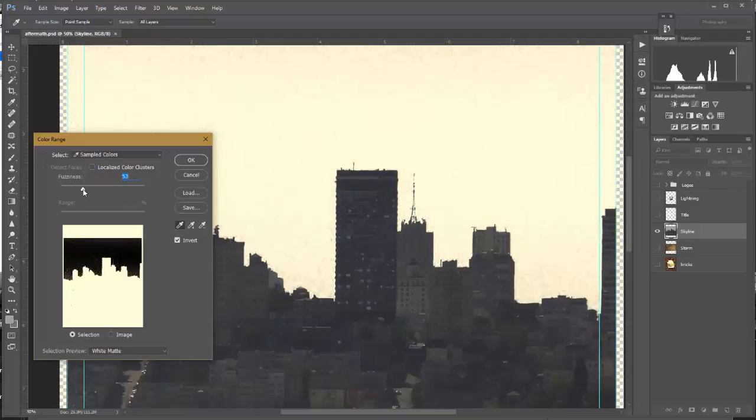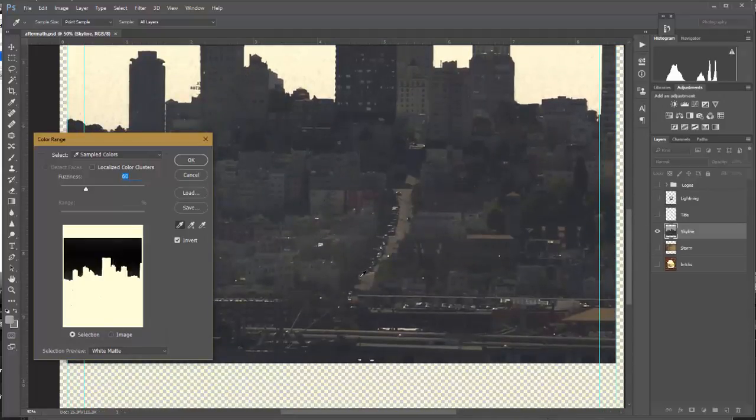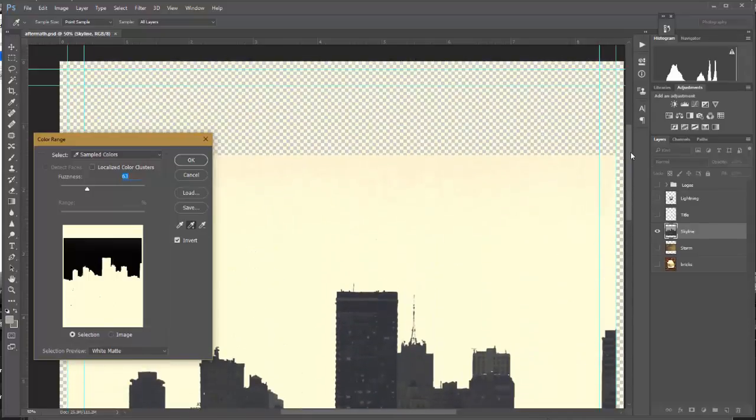We need to increase this, and the recommendation is actually 80, but I found out that if I take this all the way up to 80, I start to lose chunks of the city scene itself. So I'm going to make a preference to keep more of the city and kind of dodge that down a little bit. You can make your own judgment call on this. We're also going to be able to go in and pick up some additional colors. So at this point, when I select my add to color here and I pick up a different color area, I can pretty much get all of this sky picked up.